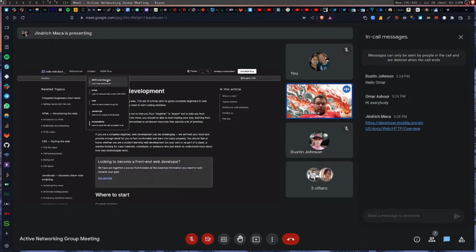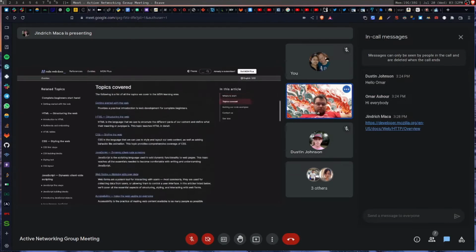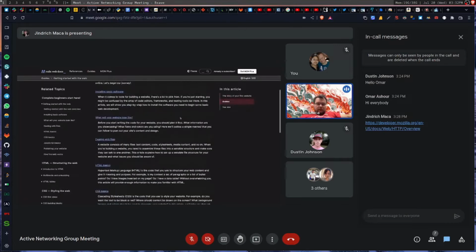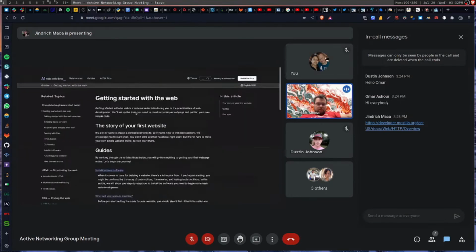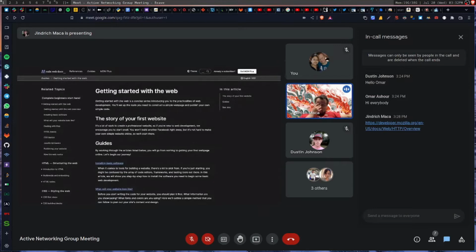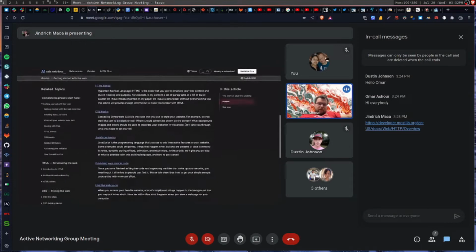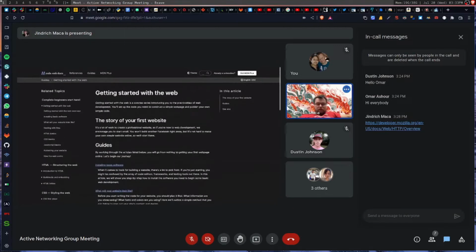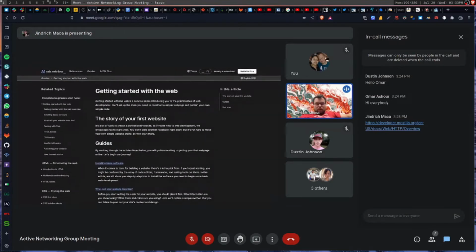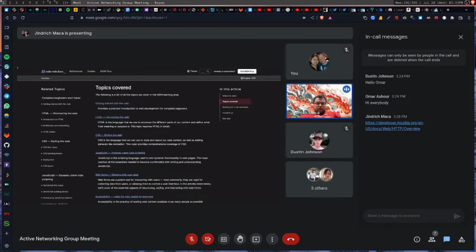If you open the guide, you have all the things here, describing getting started with the web, and a lot of things. It's a really good source for learning about web development. And it's an open source initiative from Mozilla, and it's basically written by developers for developers. So a good source for web development. That's why I went there, for also the explanation of HTTP.